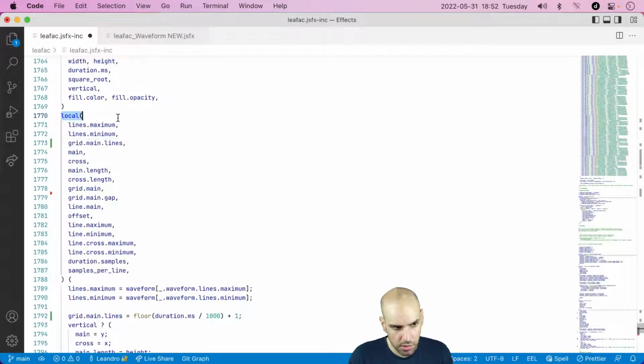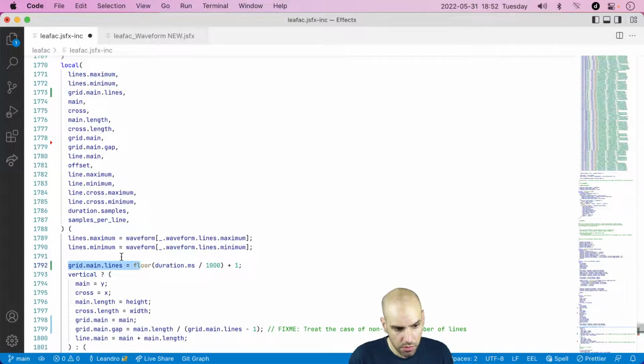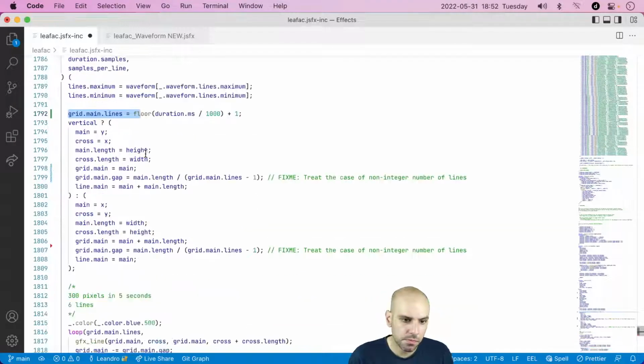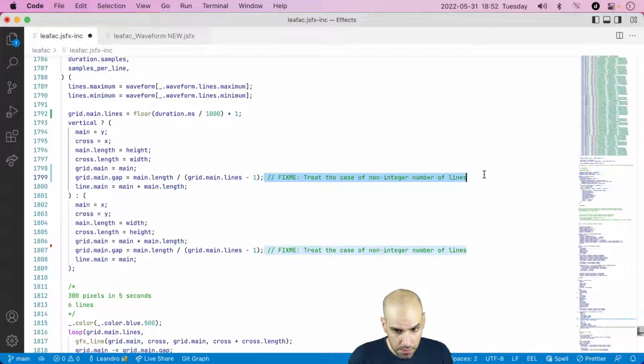I'm trying to keep the list. It doesn't really matter. The code is going to work the same, but I think it reads better if the declaration of the local variables matches the order in which they occur in the body of the code. So that's why I'm taking the care of reordering this. All right, so how about the gap? The gap will be the length of the main divided. Yeah, so this one is also the same.